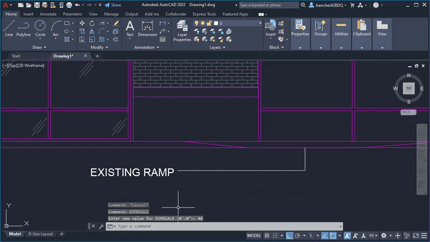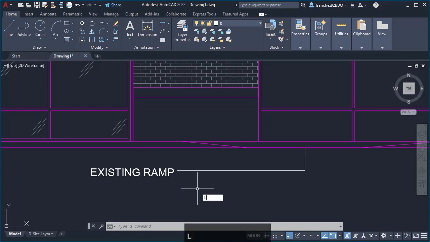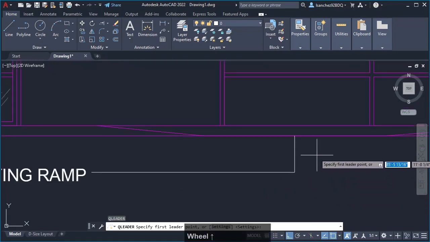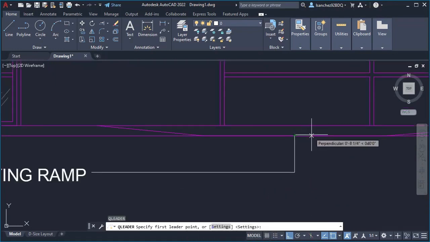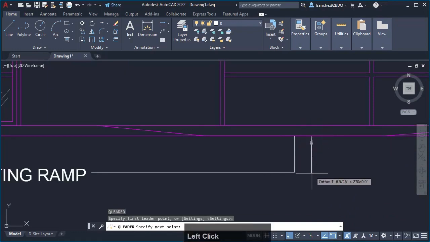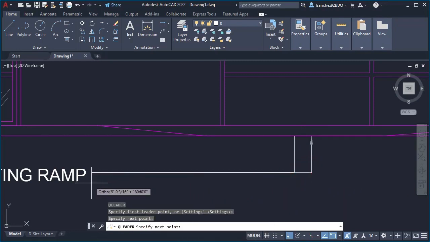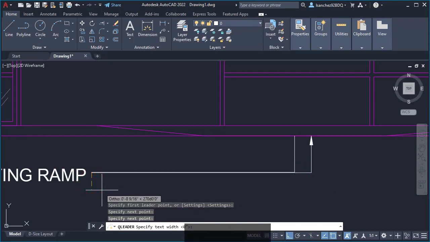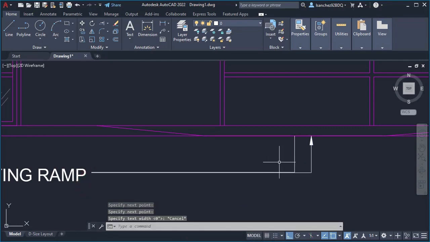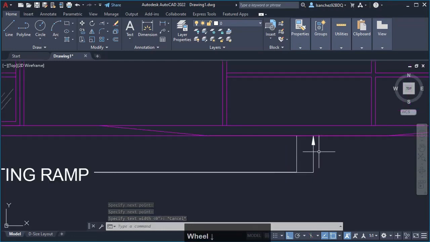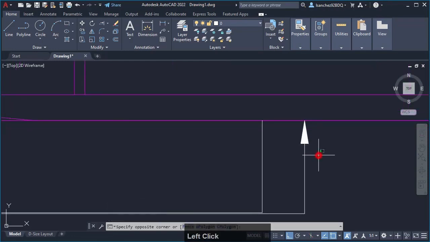Once I do that, it looks like nothing happened. But if we try the leader command again, LE, that's the shortcut, and press enter, and I start my leader over here, click, and then again it says specify next point, I'll click here, and then finally I'll click here and hit escape. You can see that now the arrow shows with the right arrowhead size.